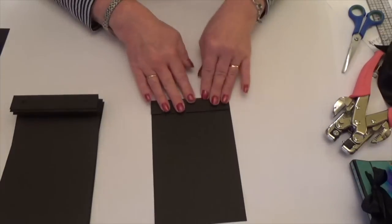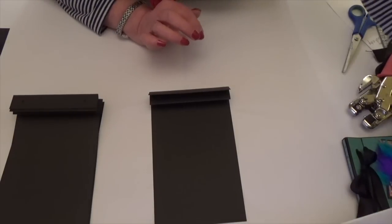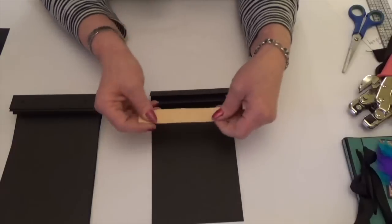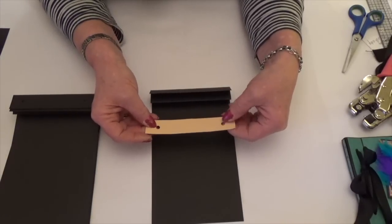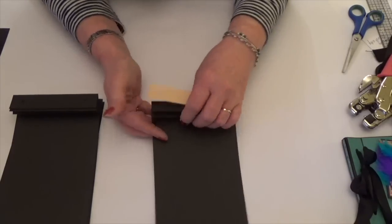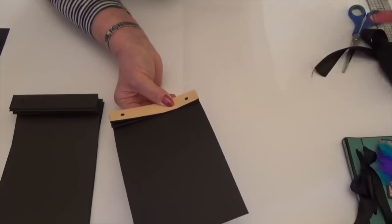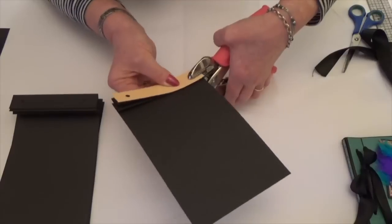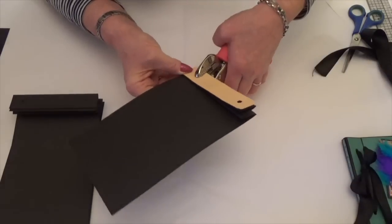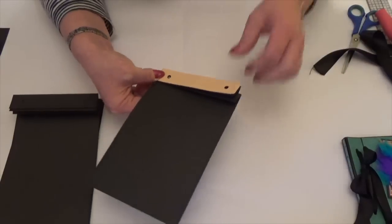And then you want to make yourself, just from an offcut of paper, a little guide. Let's just grab mine. That's the same width as your page, 5 inches, and has got 2 holes in. You decide where you want your holes to go, and you put your guide over that concertinaed end of your page and use a hole punch to just punch your holes through each of those pages. I think you could probably add up to about 8 pages with the size of scores on the cover.